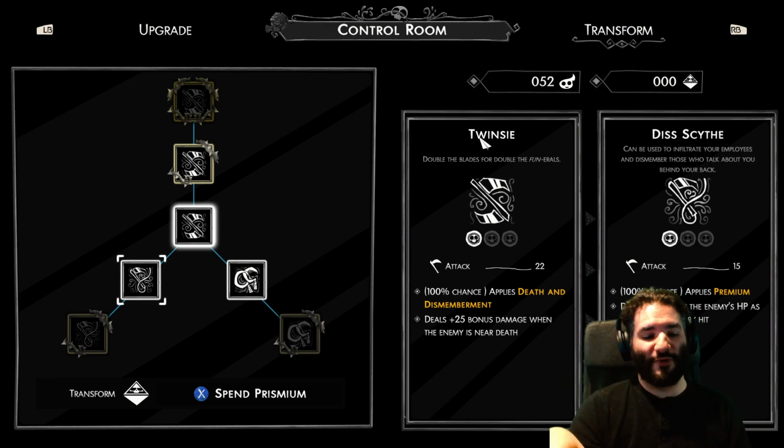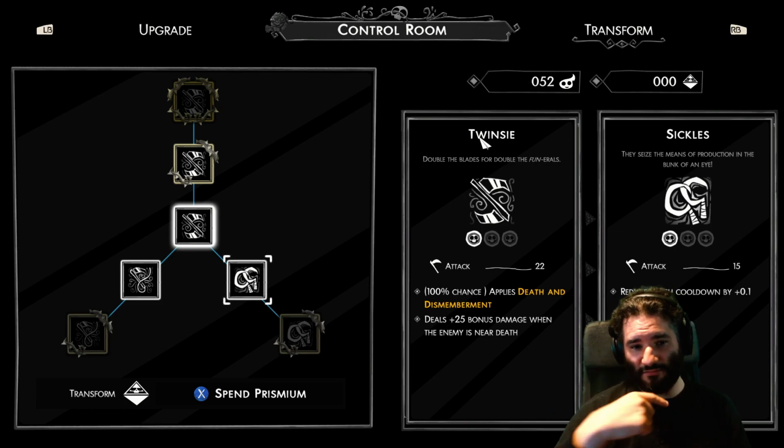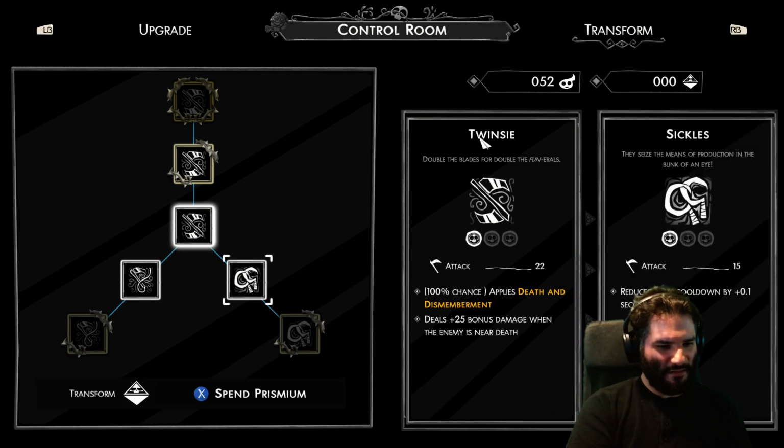Okay, but I have no prisms. I need prisms to do this, but I have no prisms. But it would turn my twinsies into sickles.